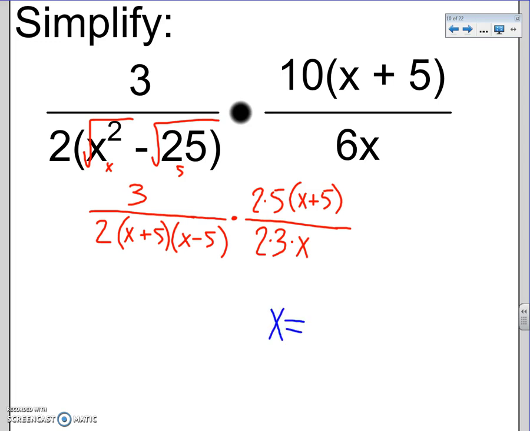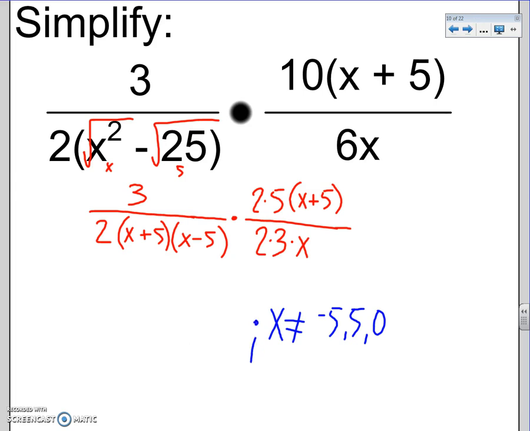Looking from the bottom, remember wherever x is, here's the first sign. So that's negative 5. I'm going to change sign, divide, positive 5, and 0. So negative 5, positive 5, 0. So step 1 was factor everything. Step 2 was restriction. Step 3 is cancel out.